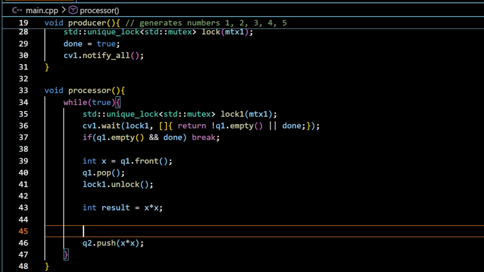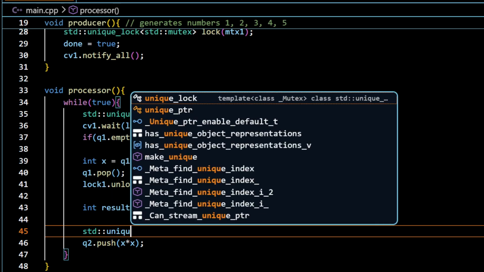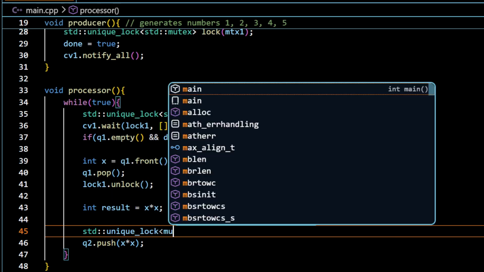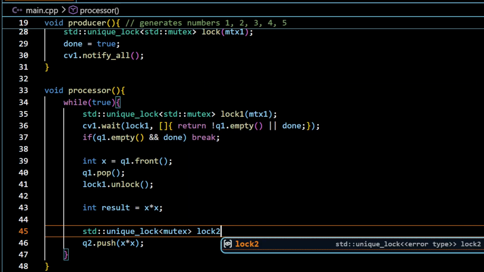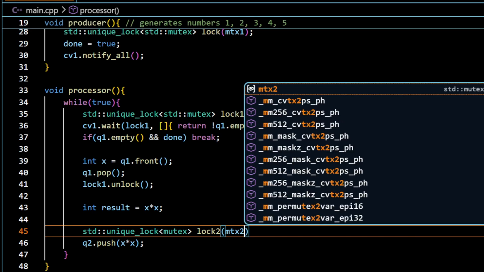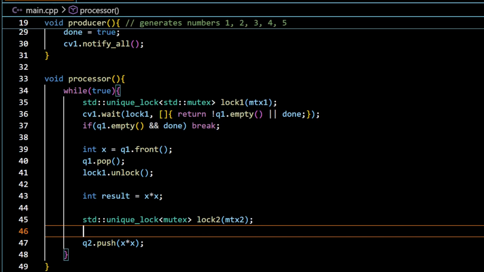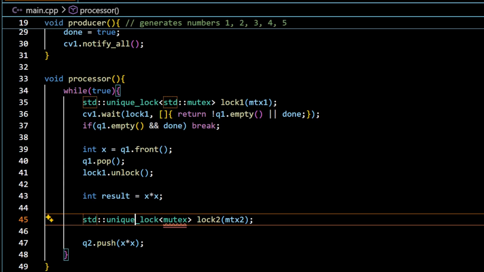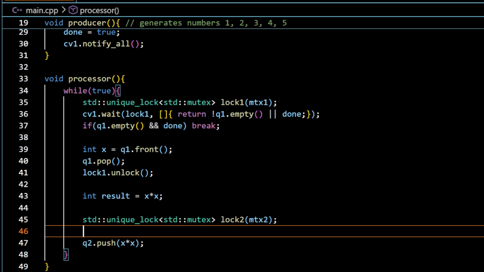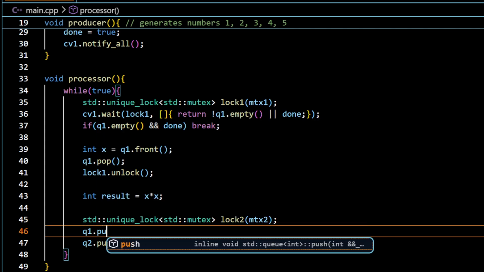Once we compute, we write in the critical region, so we want to lock again, call this lock2 and mtx2, then std, and then Q2 push.